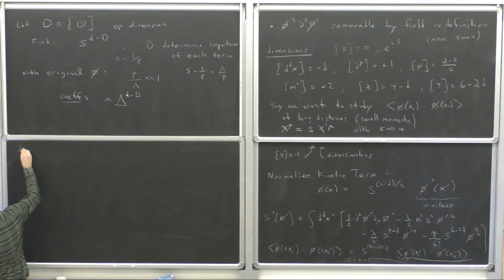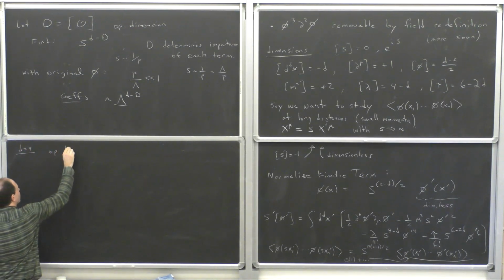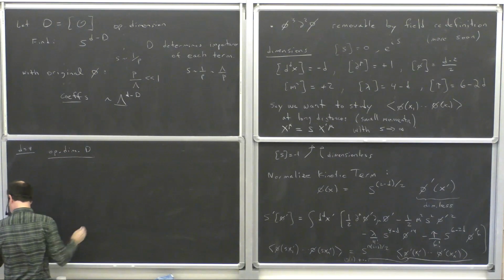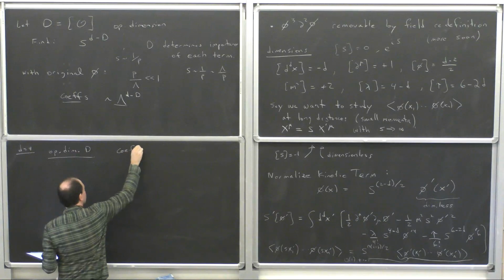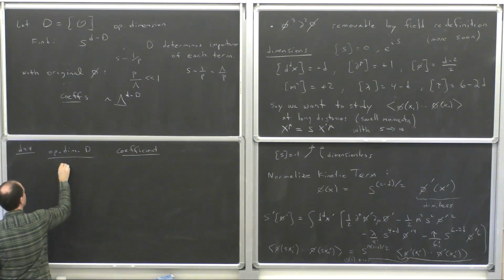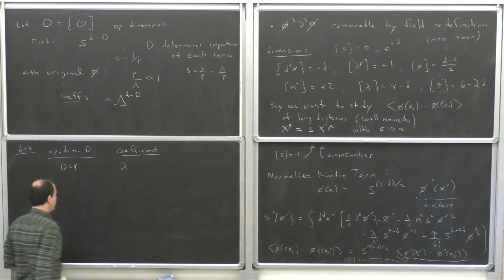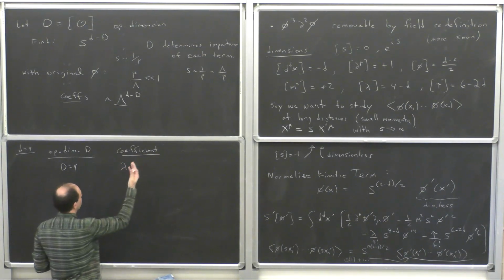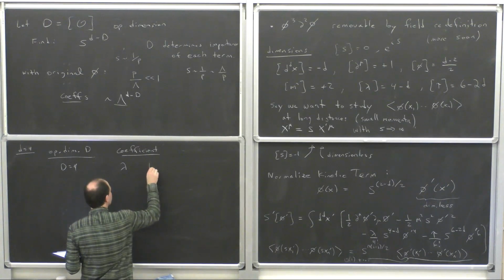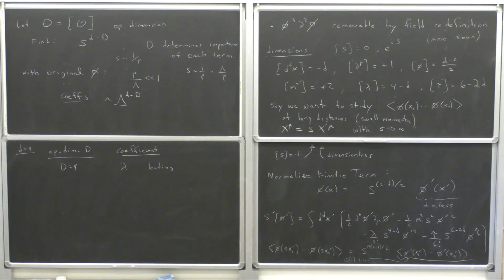So let's take little d equals 4. We're interested in 4 dimensions. And let's make a little table of operator dimension, D, and the coefficient. And so let's just start with the D equals 4 terms. At D equals 4, the only non-trivial coefficient was lambda. And that lambda is dimensionless in d equals 4. And it's a leading term. There's no suppression to it. And that's kind of intuitively what we would think.